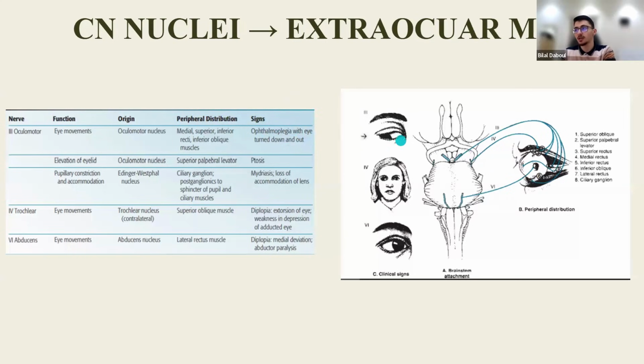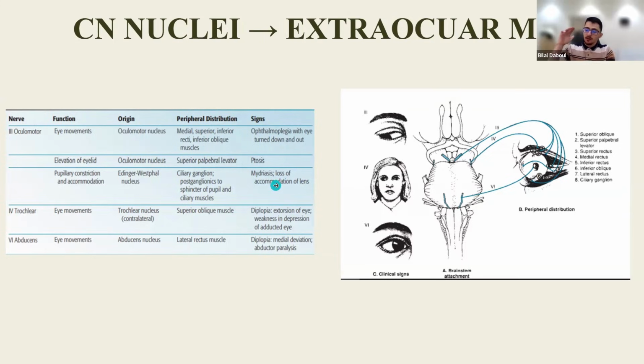You would also have complete ptosis, so drooping of the upper eyelid, because the upper eyelid muscle, the LPS, is paralyzed. So you see, this is the function: elevation of the eyelid, oculomotor nucleus, levator palpebrae superioris. You'd have ptosis, as I said. Again, the parasympathetic fibers that originate from the Edinger-Westphal nucleus supply the sphincter pupillae muscle responsible for pupillary constriction. So you would have mydriasis, a blown pupil. You would also have loss of accommodation, which I'll discuss later on. Mydriasis and loss of accommodation.